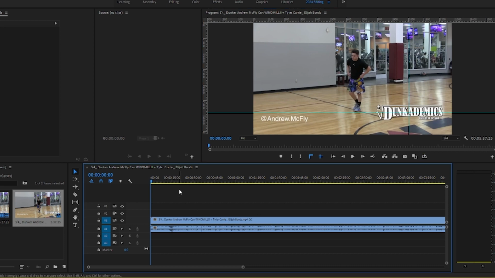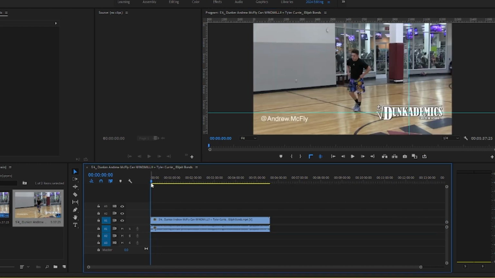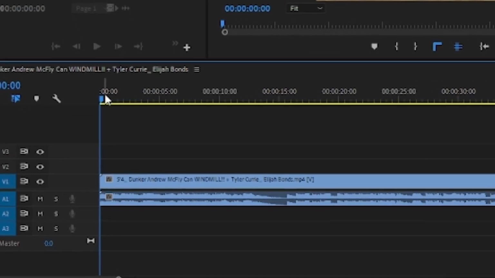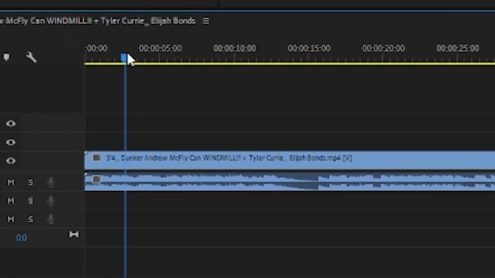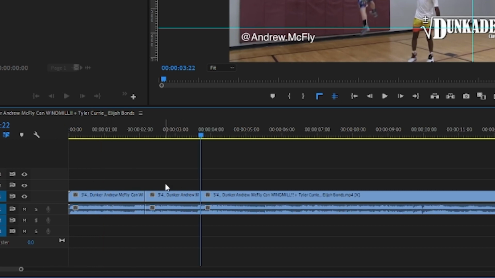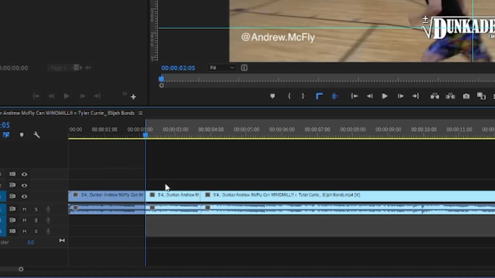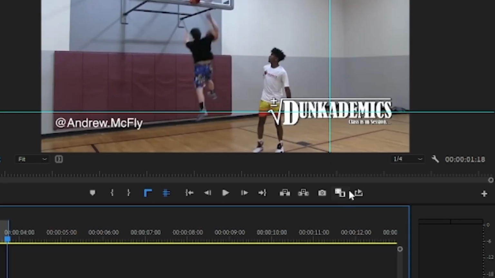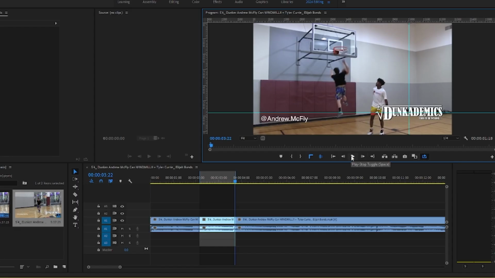Select a video on the timeline that you would like to loop back. In this case, it's going to be when our subject dunks the basketball. Okay, so once you have this clip selected, we're going to create an in point, an out point, and then click the loop playback icon. So now it looks something like this.